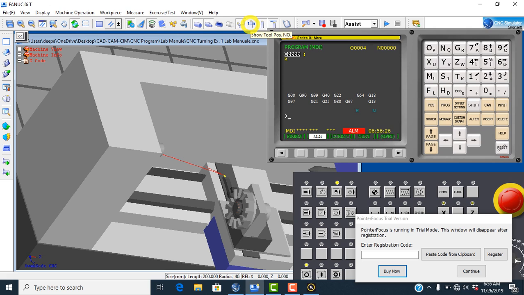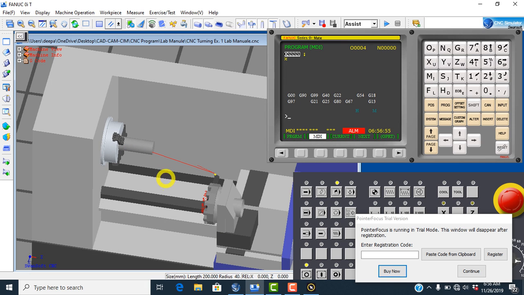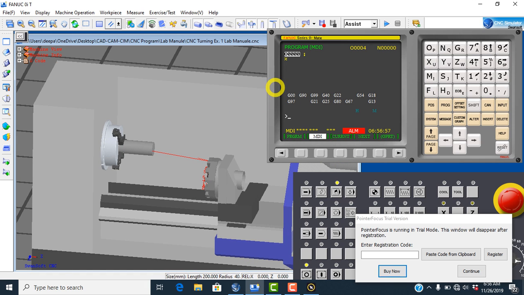So again, if you want to see the tool number, you can see from here. Okay. Now this is for showing the tool. If you want to hide the tool from here, you can hide the tool. The tool is visible and I will make it. Now this is the tool trajectory or the trace of the path of the tool. If you want to hide it, I can hide it. Okay. For example, the whole tool trajectory you can see from this.